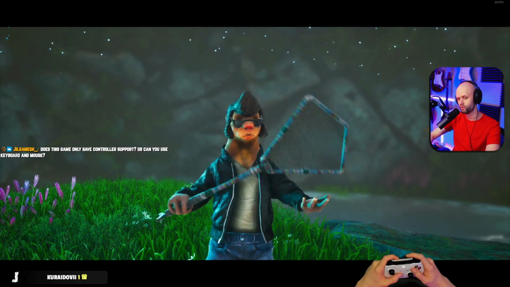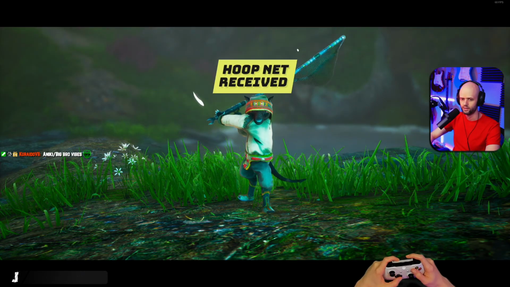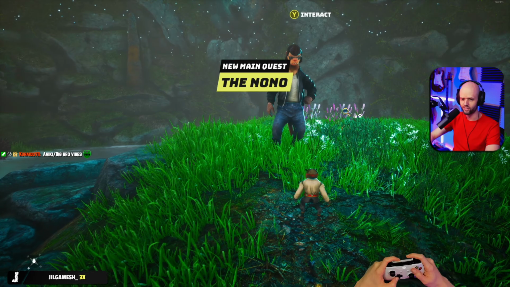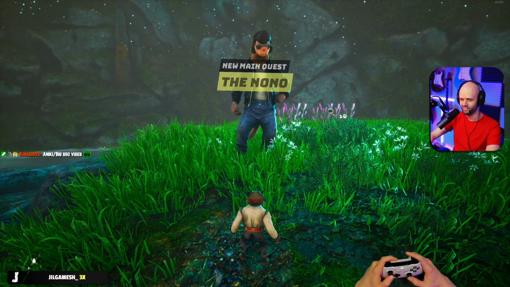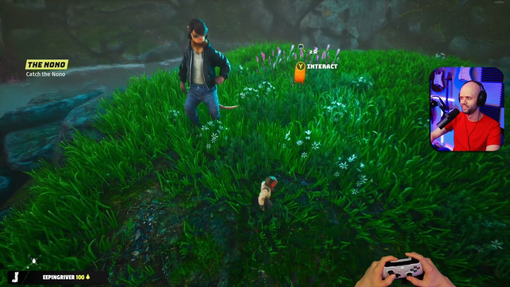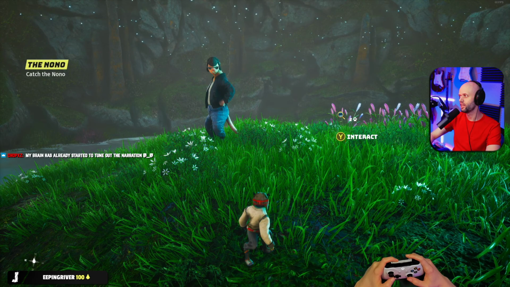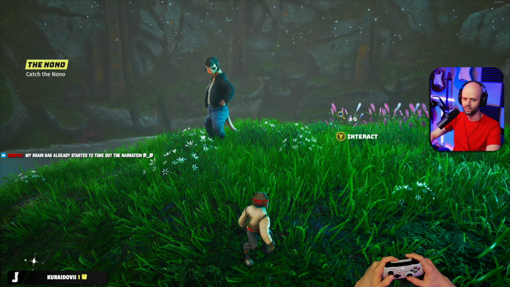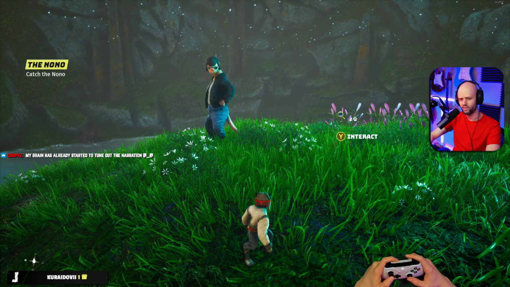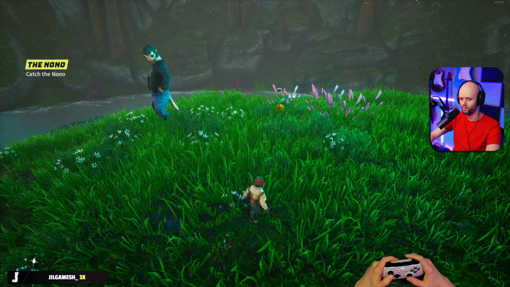Jill, you can use mouse and keyboard. Yeah, absolutely. Aniki, Big Bro vibes. Oh, I know that one. I know Aniki now. Wait, isn't it Oni-chan? Bro? Wasn't Aniki's sister? My brain has already started to tune out the narration.